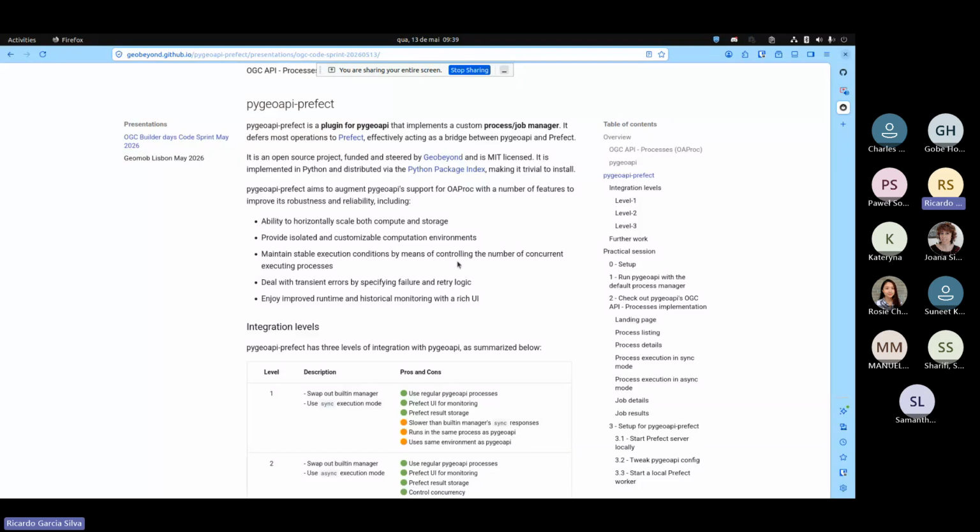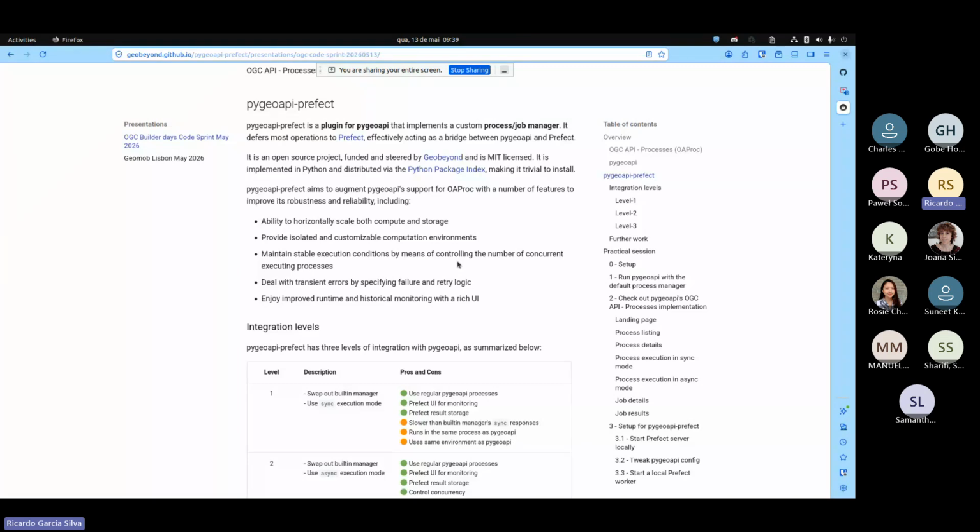Don't get me wrong, pygeoapi is very serviceable in its OGC API processes support, but we just found that there were some things that we could improve upon, mostly in terms of controlling concurrency, allowing for better room for scaling things out horizontally if we start to see higher levels of traffic.